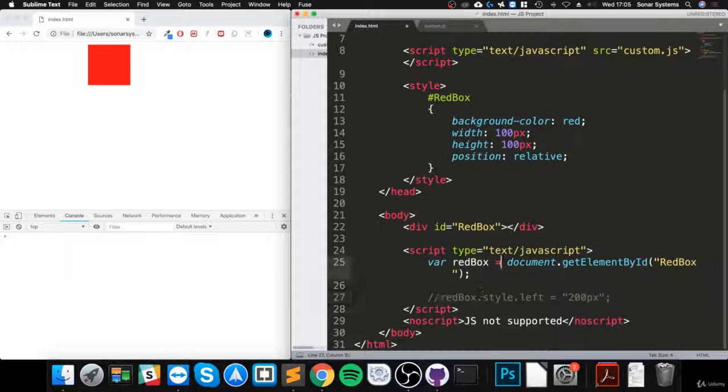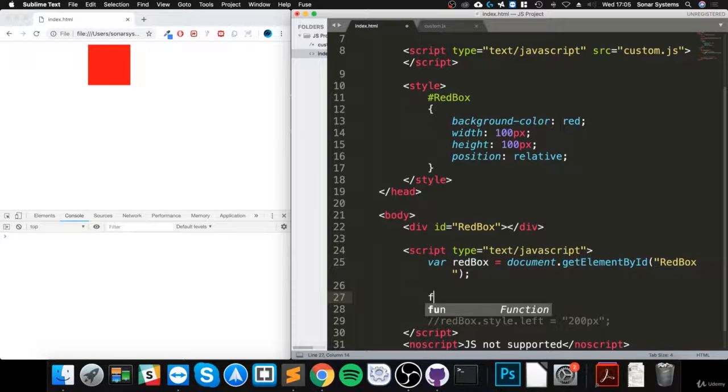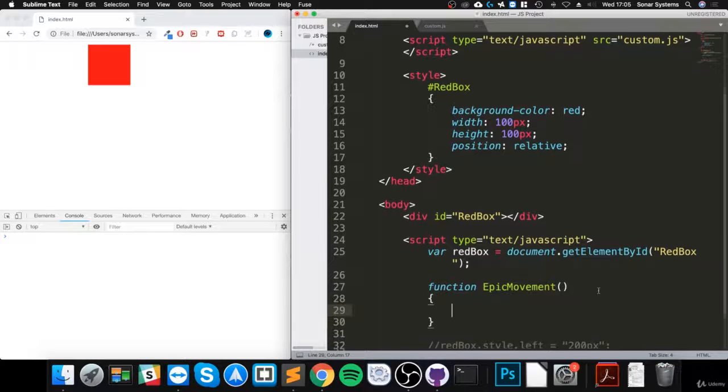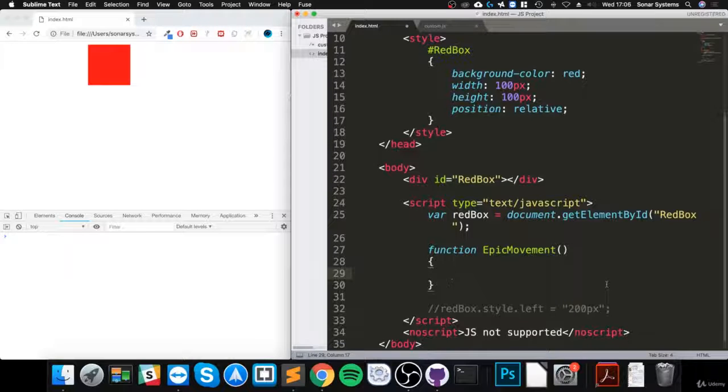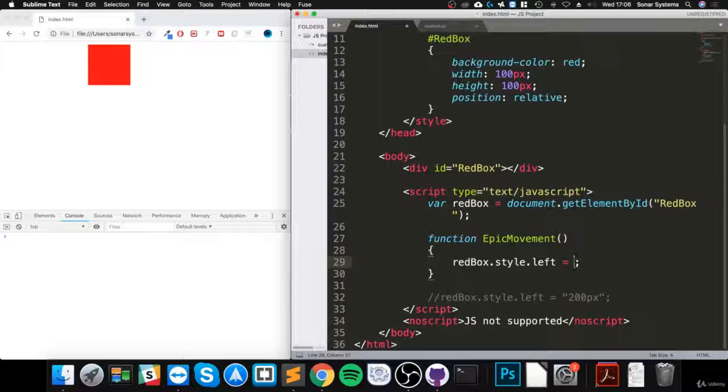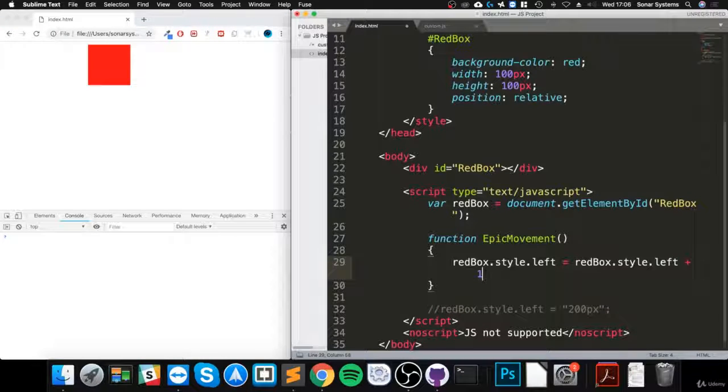So we'll comment this out. We'll still need this, and I'm going to have a function called epicMovement, and in here, in epicMovement, we will copy this, and it will equal itself plus, let's just say 5, and then we need to just add pixels, so it knows the unit.